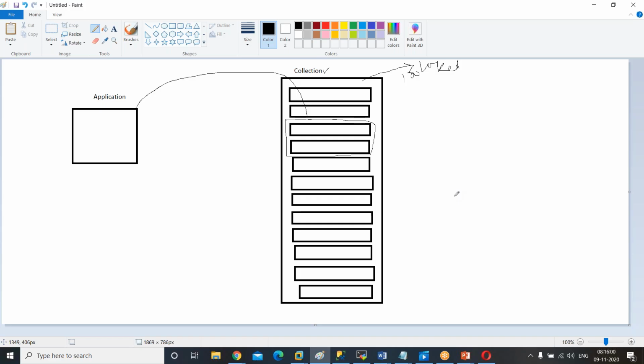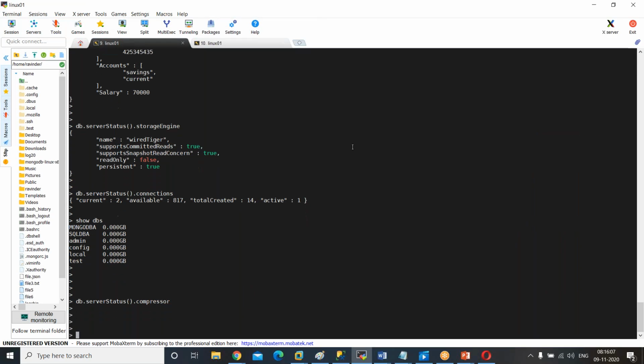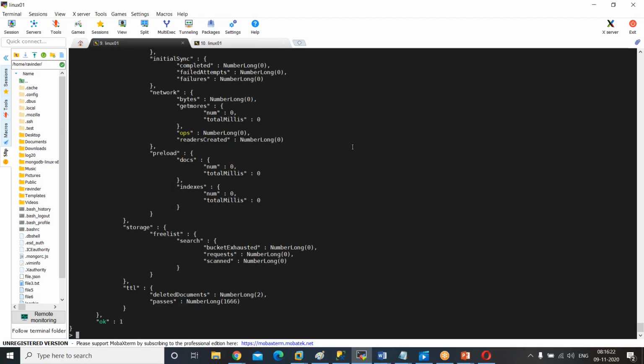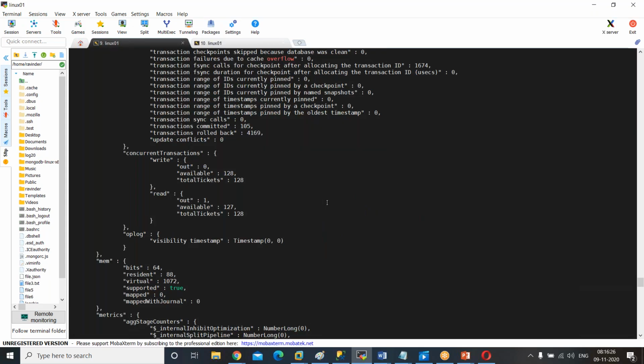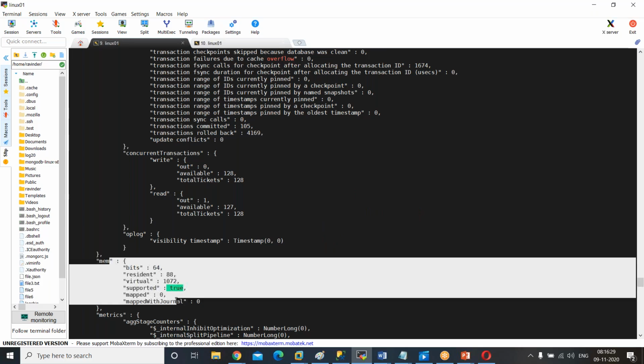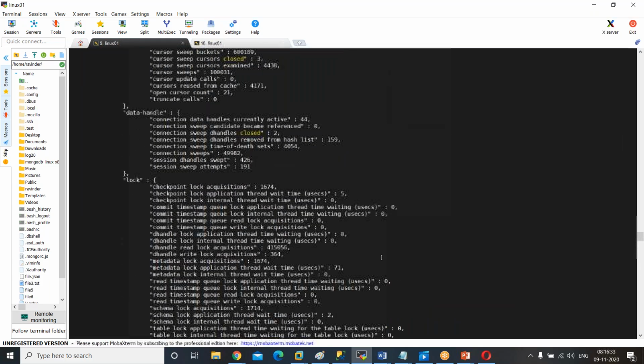How many sessions are waiting and how many are under execution right now, we can see clearly in Mongo. It will show you quickly if you wanted to see this. There is something called db.serverStatus. I'll try to correlate this output. It is a very big output. I'm going to tell you what is important out of this output. Memory. This is the memory utilization. I'm going to talk about this.